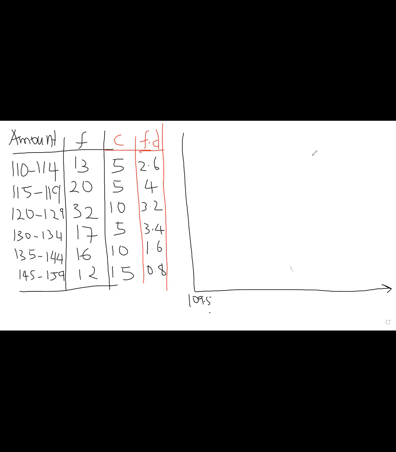Now I use class boundaries. Is that okay? You must use class what? Boundaries. And because of space, I'm going to go to 119.5. Then the next bar will be 129.5. Then the next box, same size, 139.5, 149.5, and lastly, 159.5. This is what I told you I call scale.